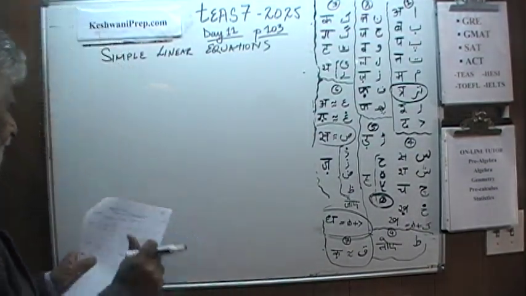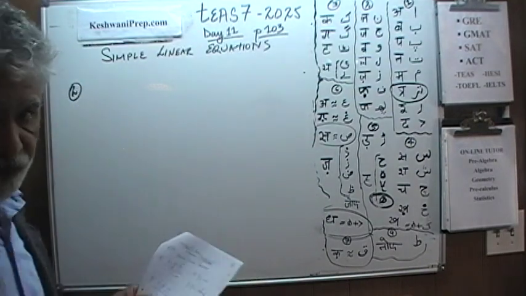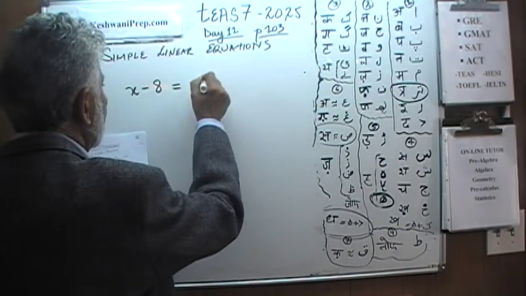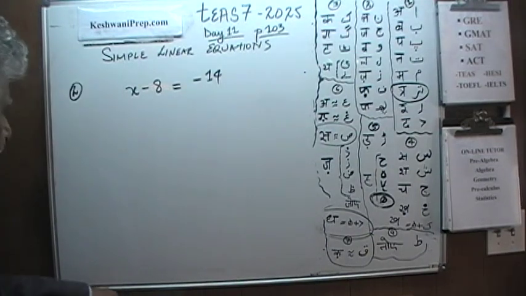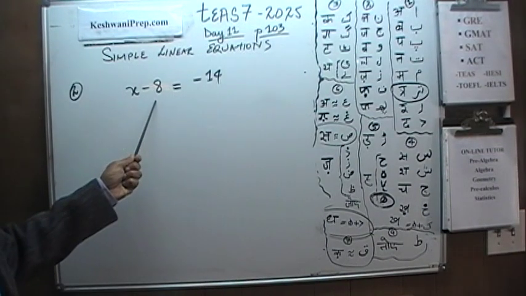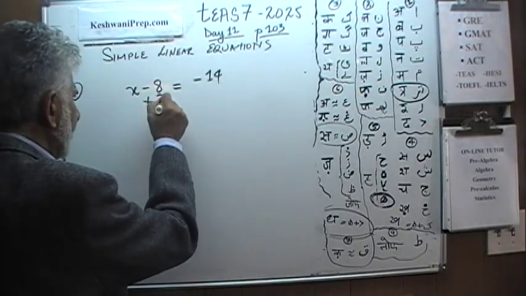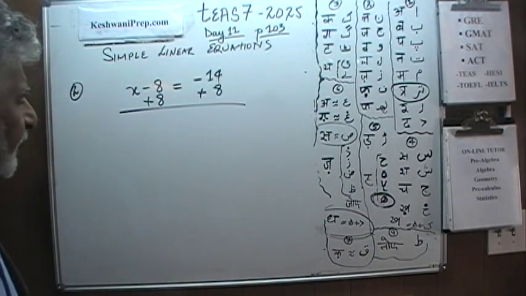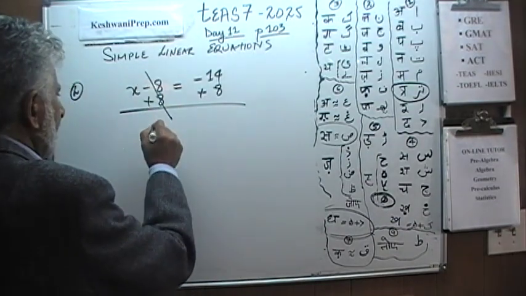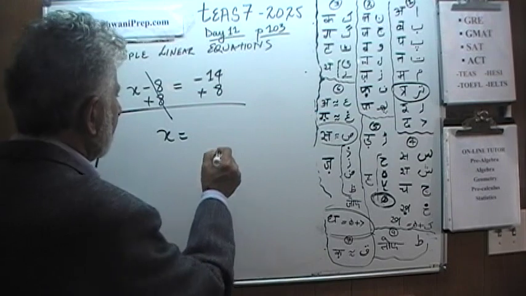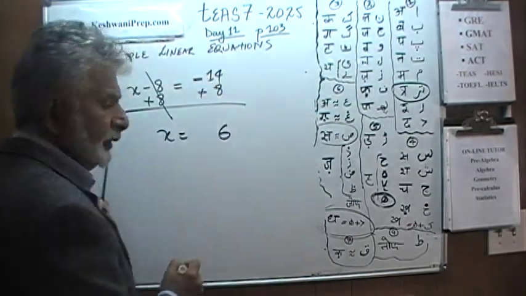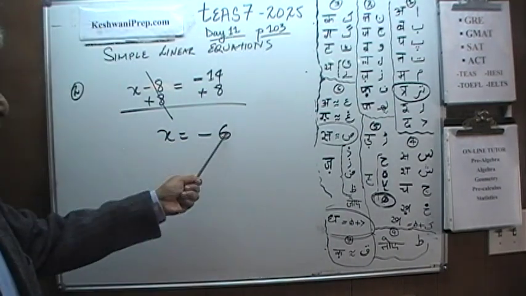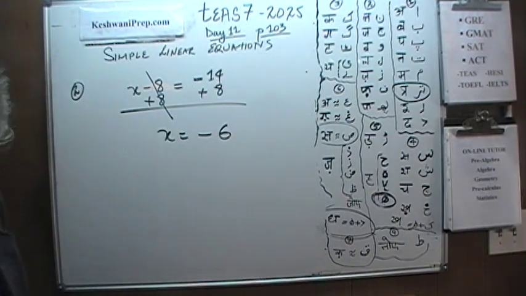Let's look at number 2. We are told that x minus 8 is equal to negative 14. Our job is to figure out what x is. So here we have a negative 8. We want to get rid of it, so we're going to add 8 to both sides so that the positive 8 kills the negative 8. We are left with only x. x equals negative 14 and 8. That's 6. It takes the sign of the bigger number, which is 14. In other words, 14 minus 8 is 6, and it's negative because 14 is negative.